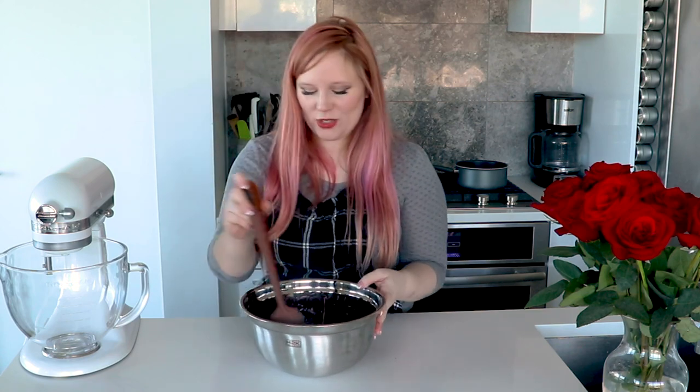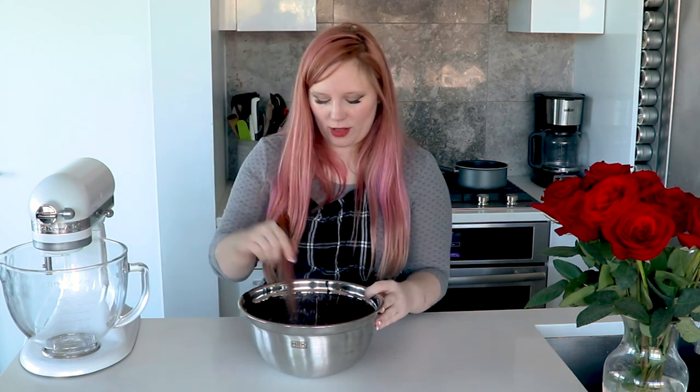We want to bring this back up to 31°C or 88°F so that we can work with it really well. I'm going to put it back on top of the saucepan — I probably won't need to turn the heat back on because it's still going to be pretty hot and there's a lot of steam, and we're only trying to heat it a very small amount.